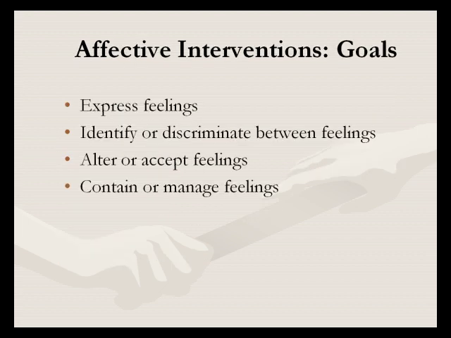Affective interventions have very specific goals, and all of the goals of affective interventions center around feelings and helping the client to adjust to feelings. When we consider the goals of affective interventions, one of the goals is to express feelings, assisting the client in expressing the feelings. Sometimes it's giving the client permission to cry, or giving the client permission to feel angry or mad or sad about various traumatic experiences that they've had.